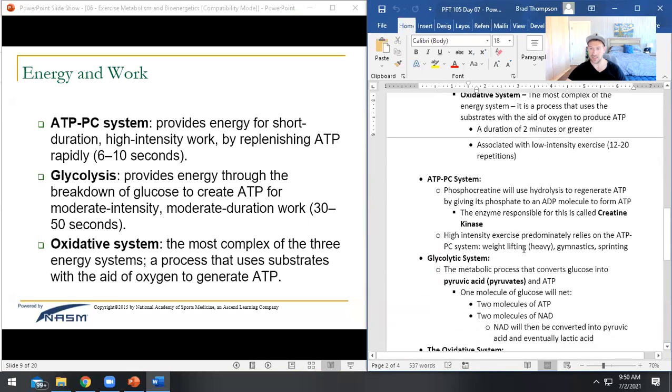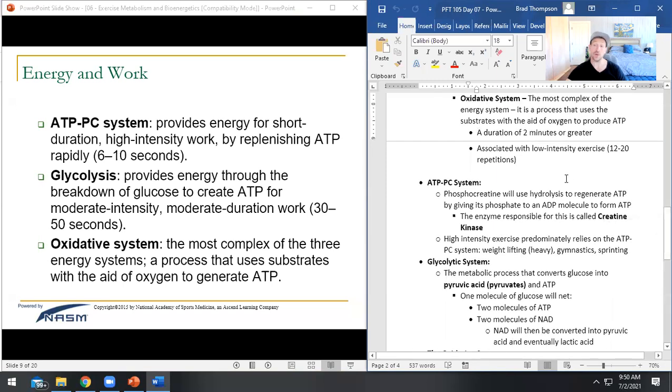And then we've got your oxidative metabolism. Your oxidative metabolism is the most complex because obviously this has different components to it. And that is going to be using the substrates of your other energy system. So remember the lactic acid that we generated in glycolysis, we're going to burn that lactic acid up, convert it into acetyl-CoA, and then acetyl-CoA will go through the Krebs cycle. That's awesome, right? We recycled the byproduct from glycolysis to generate energy in the Krebs cycle, right? And in the electron transport chain.